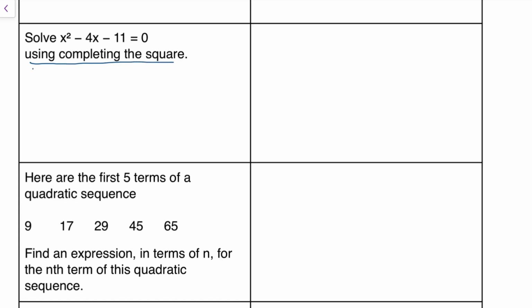Now I like it when it does this. Normally I don't, because I like it when you can do whatever math you want, but it just forces you to make sure you understand how to do different techniques. So let's complete the square. So halve the 4, which is 2.